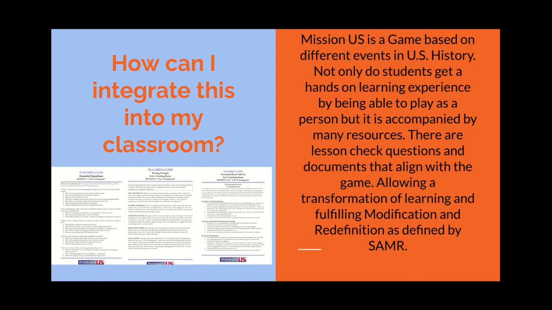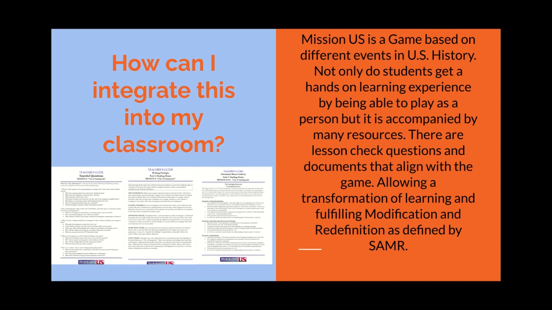So they're able to redesign how you would normally do a document-based activity by not only reading documents, but by playing a game and reading the documents, allowing students to further understand the documents in the first place. Then it also satisfies the redefinition, and it's allowing for the creation of a new task previously inconceivable.